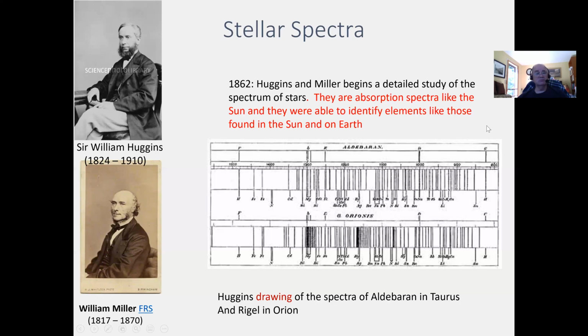And it turns out, not surprisingly, that these were absorption spectra. That is, you're looking at the white light of Rigel. Yes, it is a white light, but when you look at its spectrum, you see the dark lines just like you see the dark lines in the sun. Not exactly the same lines, by no means. Different stars are going to have different absorption spectra. They're telling us something different about the chemical composition of these stars.